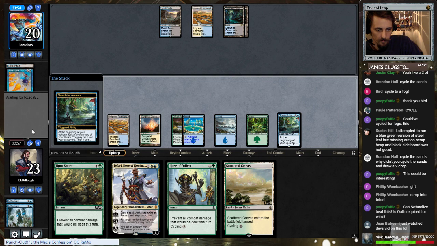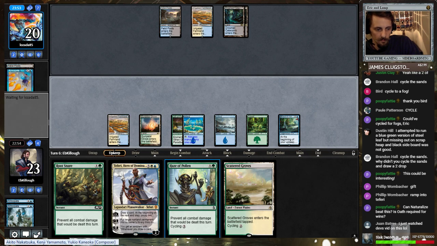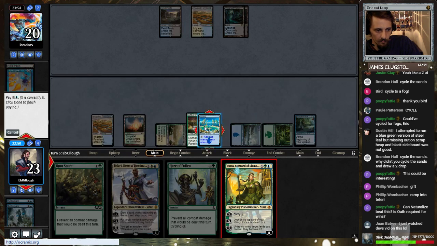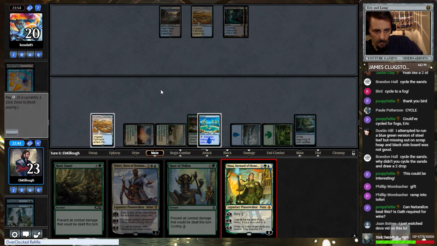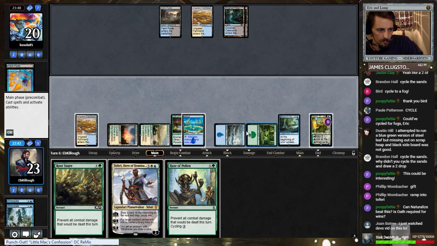So we've got a Nissa. I'm going to say no to the Nissa. We're gonna draw the Nissa. I'll cast Nissa for 1. This way we can play around Syncopate. We can pay 3, so if he's got a Syncopate, we'll pay for it. And now we can start scrying.